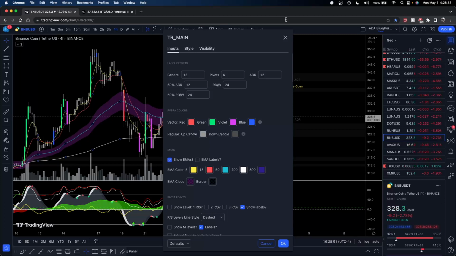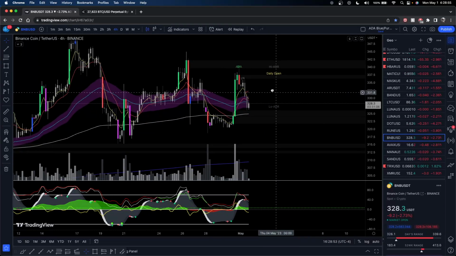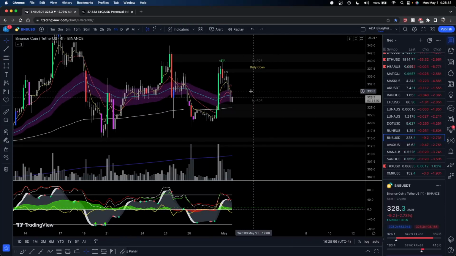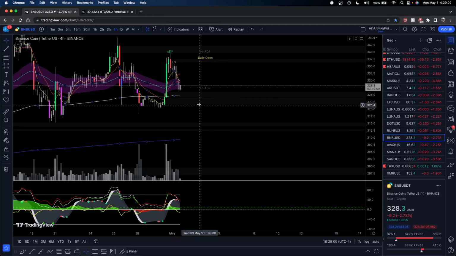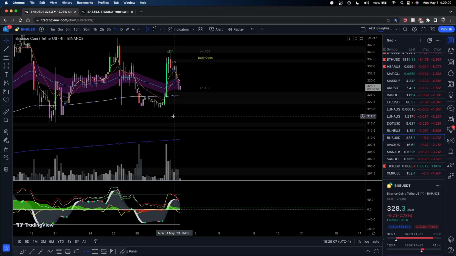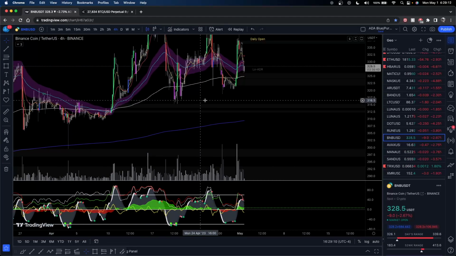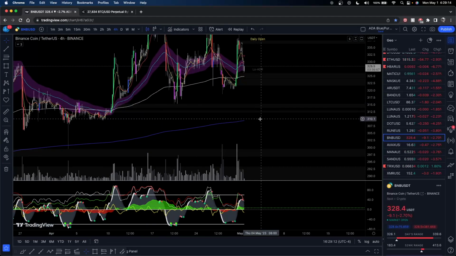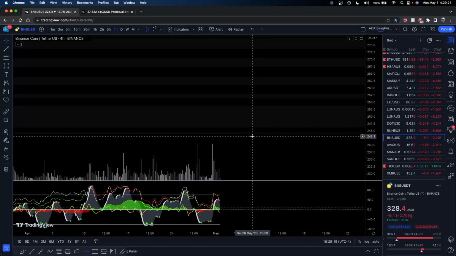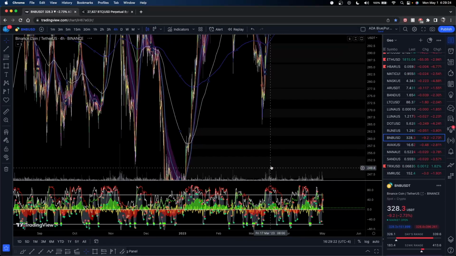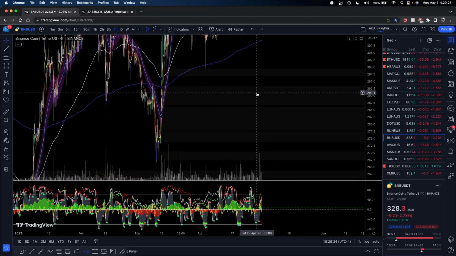Okay, guys. So I hope you can understand the thought process. Look at the 4 hour on BNB, for example. We have a red dot. You've got to know that price can come down to here. So if you're longing from here, you're not putting your stop loss there, it has to be lower. And really, I don't know where I would put my stop loss. I don't really swing trade like that. But look at all this liquidity, man. Look at all that. That's crazy. So that's how you use vectors.